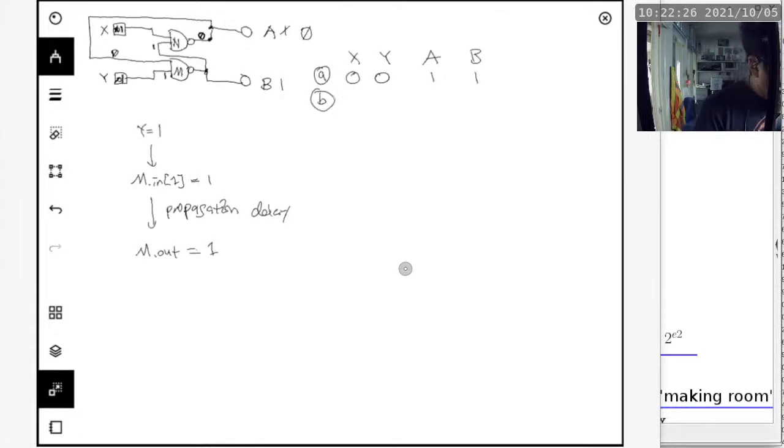In sequence B, which is the next step, we change one of them to a 1 first. I think X was changed first to a 1, Y remained as a 0, and we end up with A being a 0 and then B continuing to be a 1. And then we have step C, which is changing Y to a 1 as well. So now we have X being a 1, Y being a 1, and the outputs are not changed, like so.